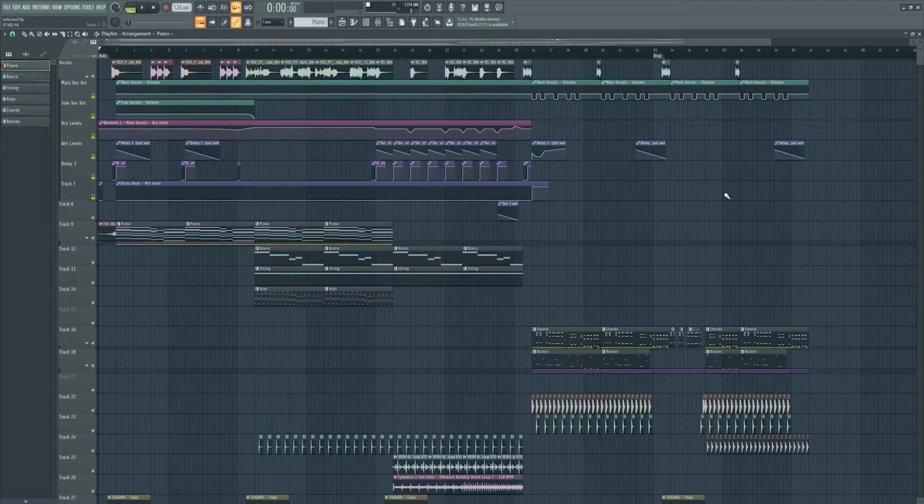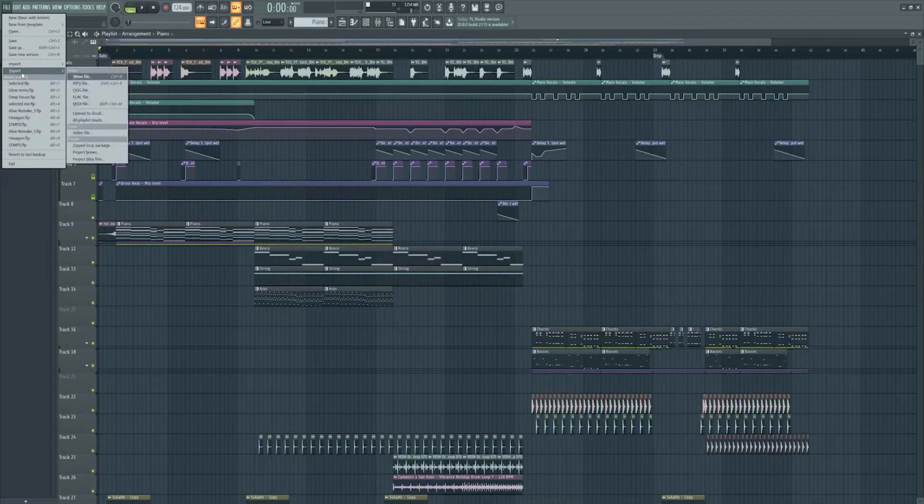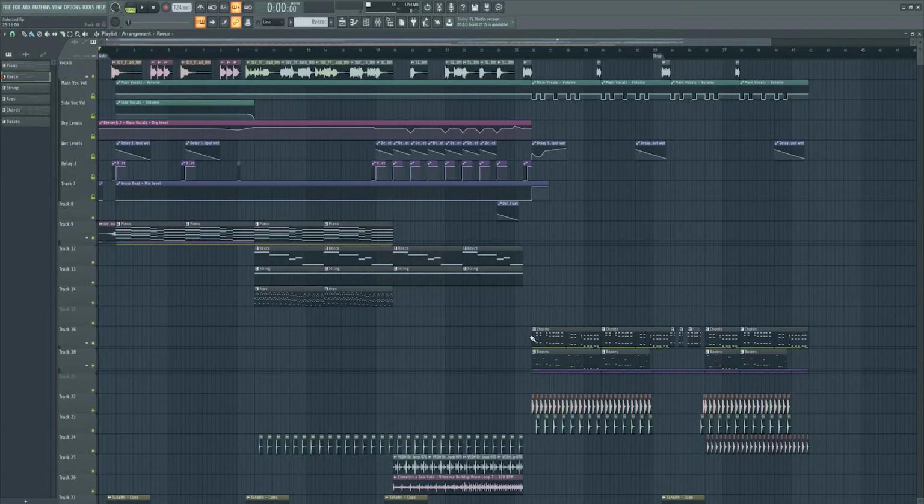Well, what this function does, if you go over to File, Export, there you have it, the zip loop package. It literally saves the project as it is, plus it exports all the samples separately, so the other user can access the project and the samples with no problem. It also doesn't take a lot of time. You can literally save a big project in less than 10 minutes, so definitely one of the best tips and one of the best features there is on FL Studio.